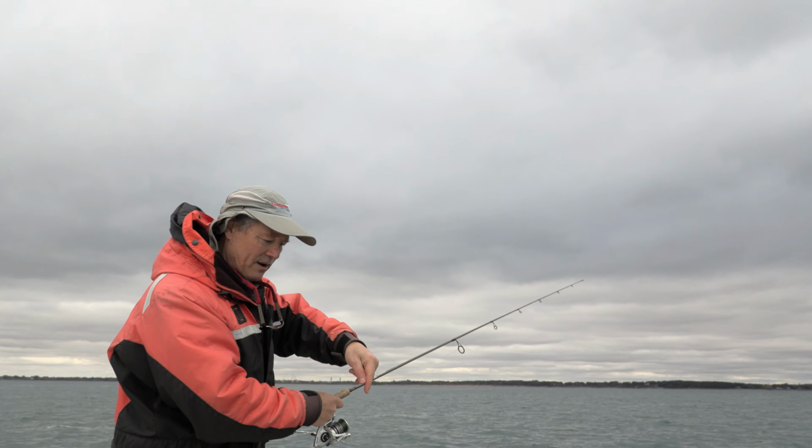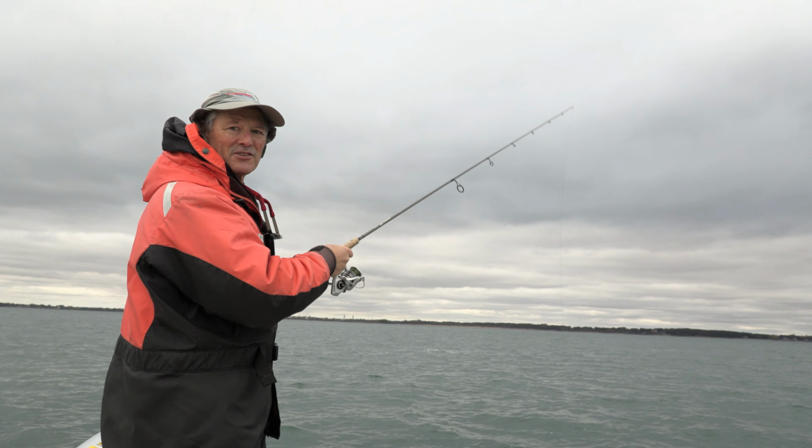And the only reason I've put that eye drop on, it's a scented eye drop, and there's a bit of a cold front. So if you need to entice the bite just a little bit, you can tip your jigging spoons with live bait, piece of worm, piece of minnow, piece of leech, or you can tip them with the eye drop. So, beautiful day, so glad you could join me.